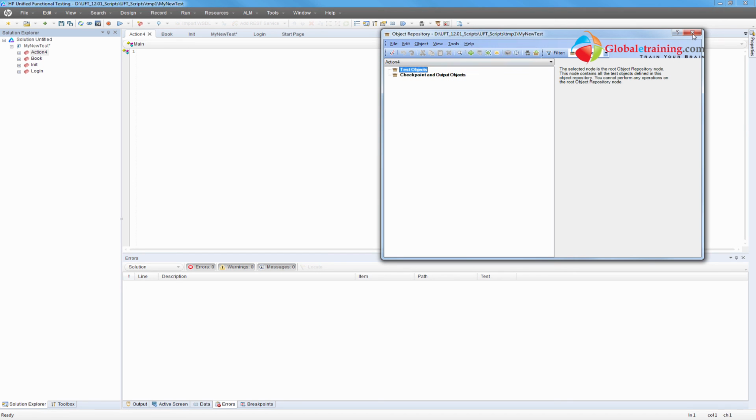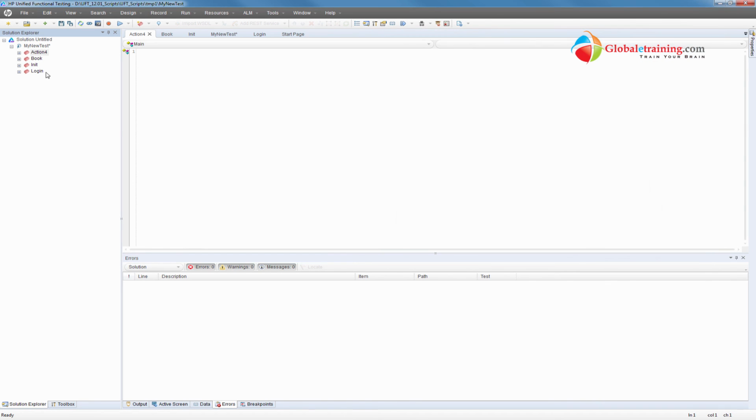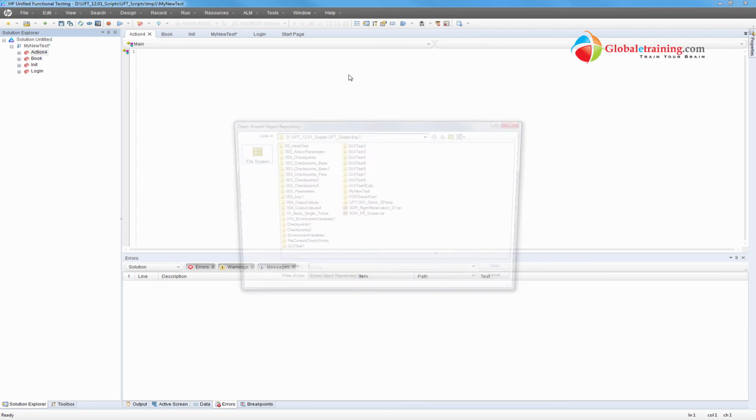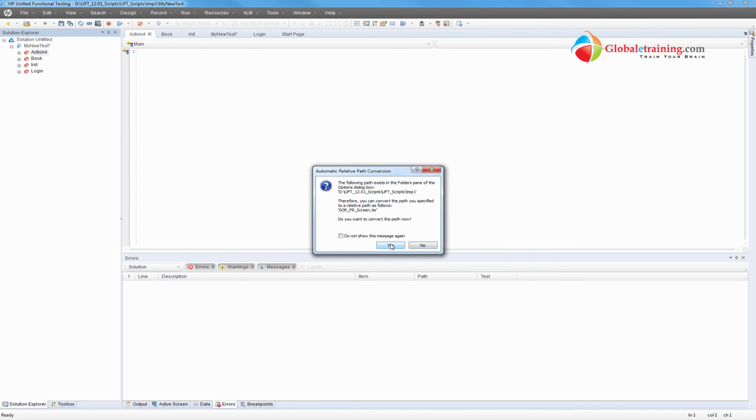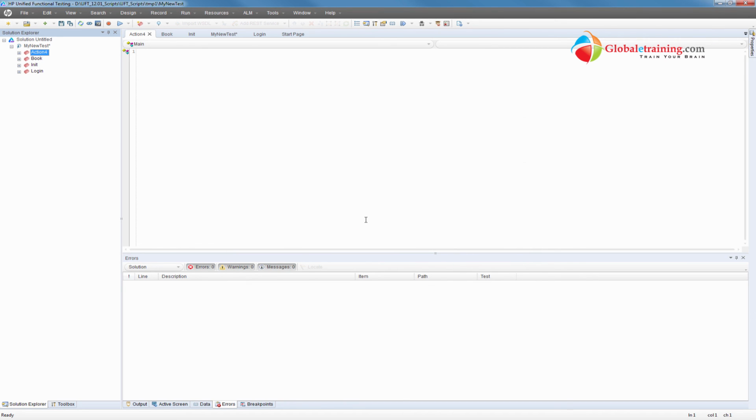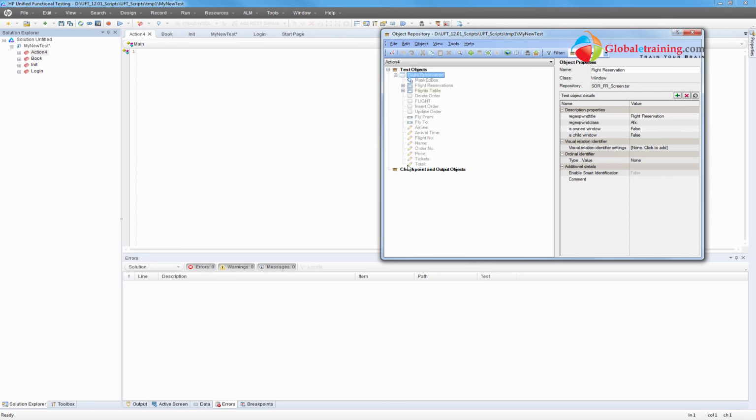So you can go here, going back to object repository, and do tools and associate it. You can do it this way, just like the way we did it for login and book. Or you can right click on the action and say associate repository with action. Click there and pick the one that you want to associate with, say yes, and it's done. So now it's all linked to this object repository. If you now go to object repository, you can see the repository file name and all the objects are listed here.